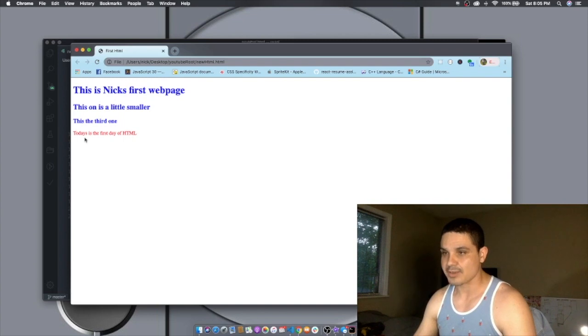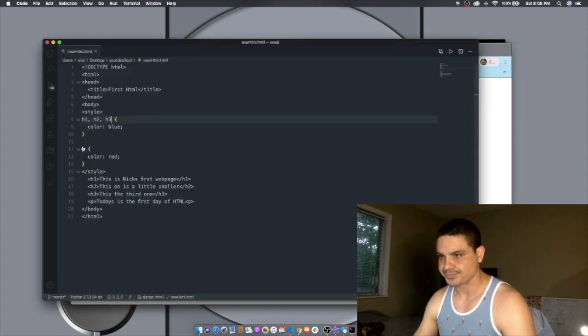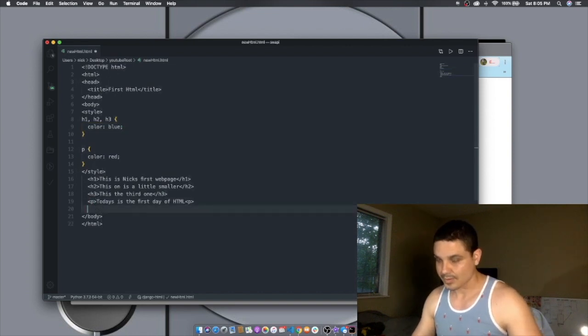Oh, by the way, this one right here, where today is the first day, this is a P element. It just means paragraph. Write another paragraph here.